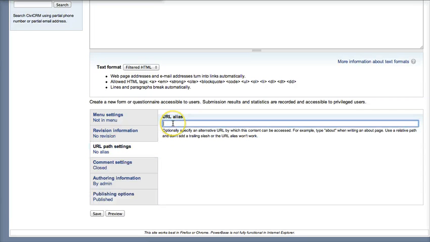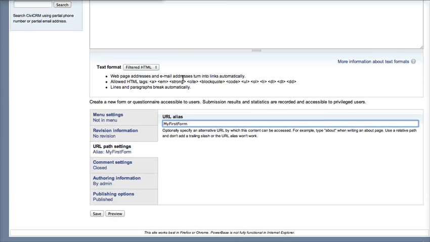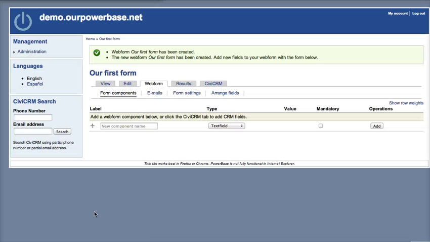You can create a URL alias so that you're not using the node 4 type of thing that Drupal gives you. And then you save it. And so the web form is created, but there are no fields in it yet.